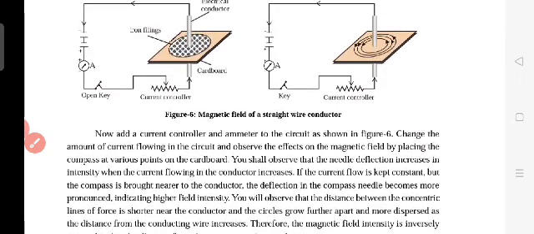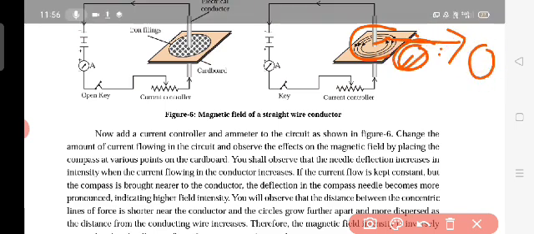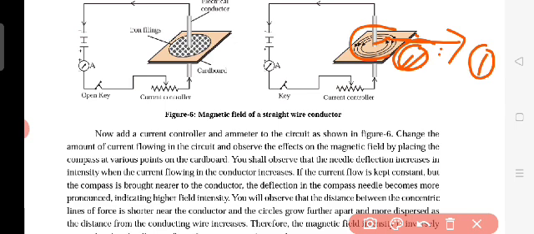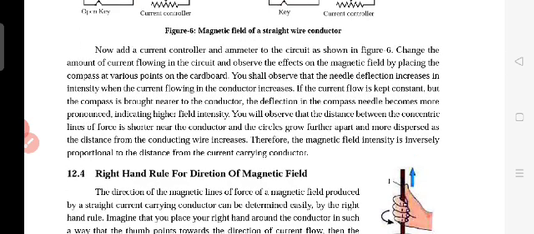And we saw in the last video how the magnetic compass is deflecting - deflecting means it is changing its direction when the electricity is flowing in the conductor. The iron fillings arrange themselves. Now here you see, this line is far from this. So the magnetic field depends upon the distance. If the magnetic compass is near this one, it deflects more. If the magnetic compass is far away from here, it will be deflecting little. That means direction will be changing only a little.